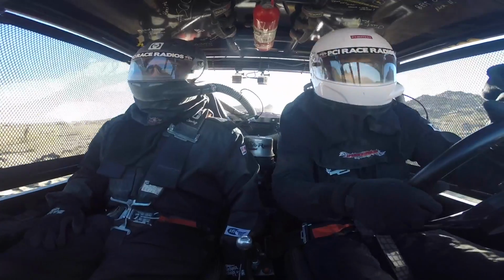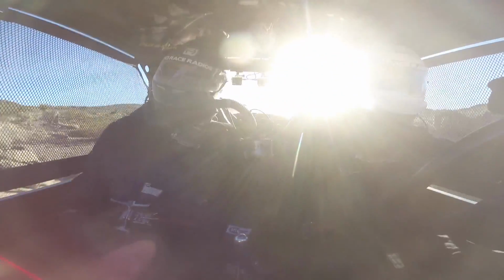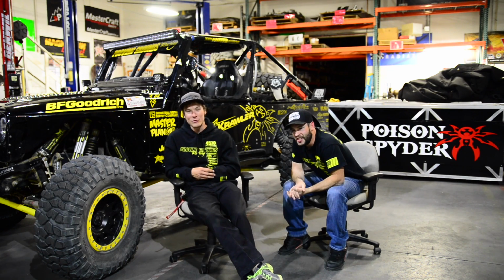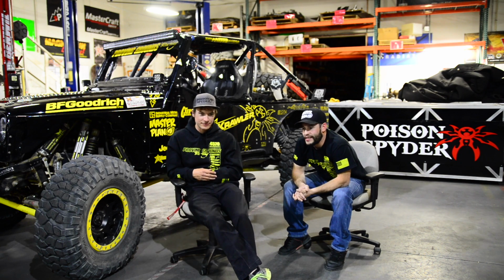Trans temperatures climbing, coolant temperatures climbing. We were smelling some fluids, and I think CJ was even smelling the bottom of a shoe melting off of the floorboard. We knew we were pushing the car hard. Came up just a little bit short. 2 miles out, 10 minutes to go.